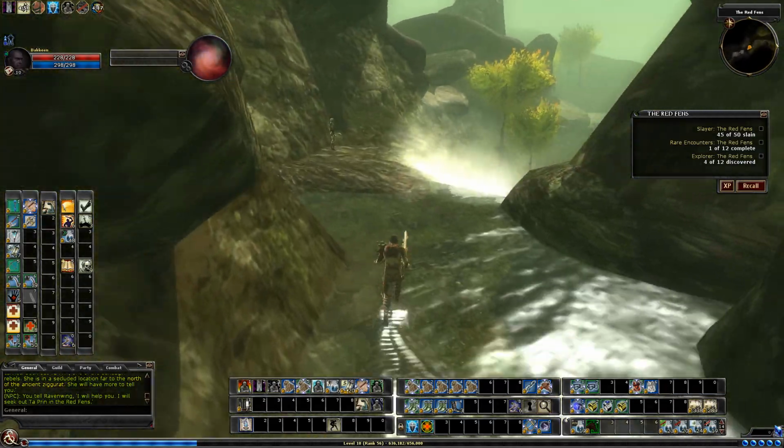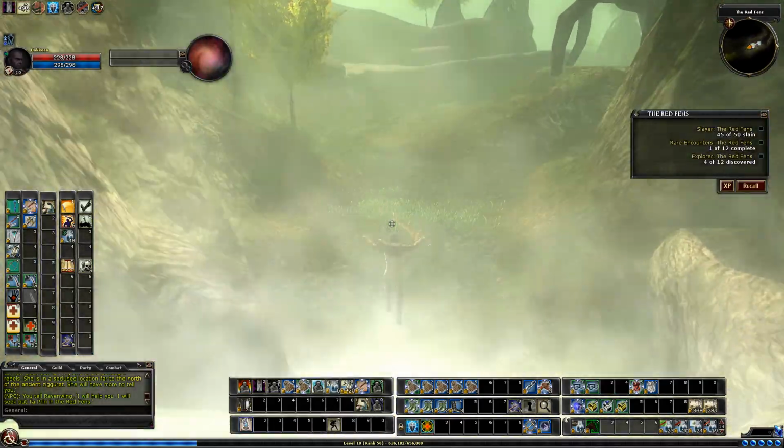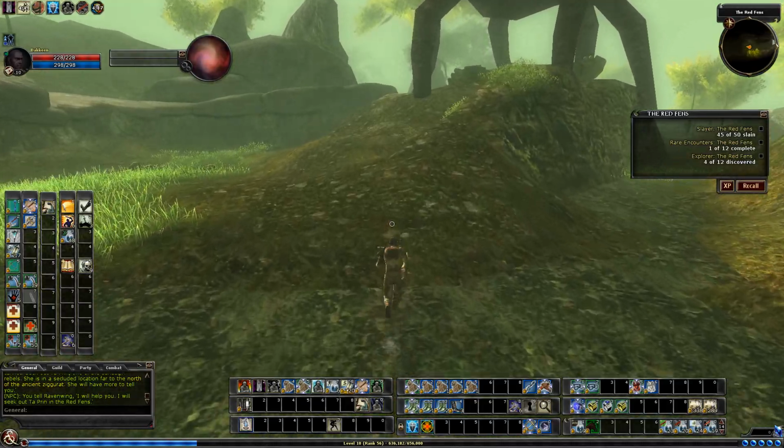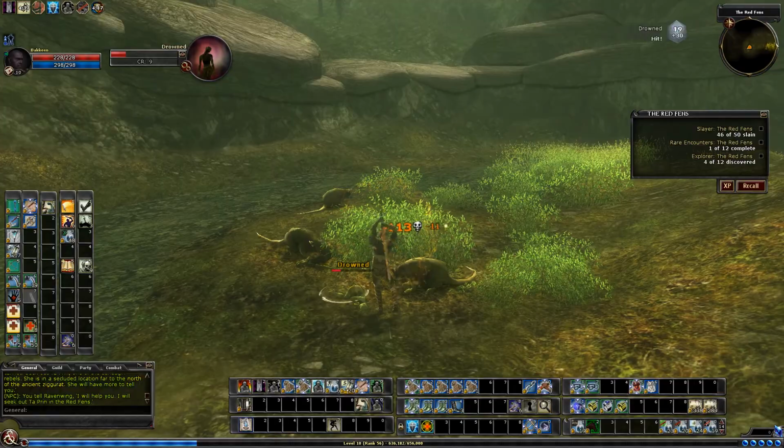And for this last one, what you want to do is, when you come down this waterfall on the left side, you'll kind of go past this area. Kill these, you'll probably come for me anyways.